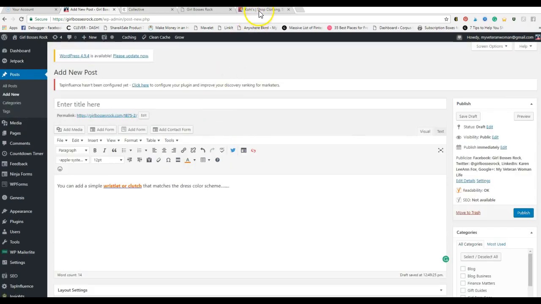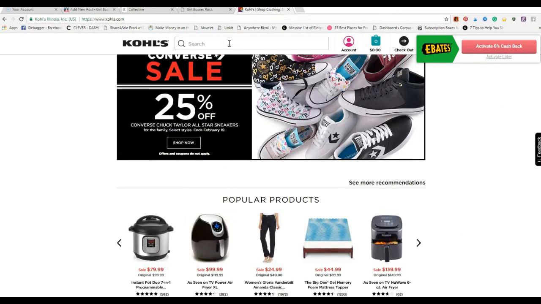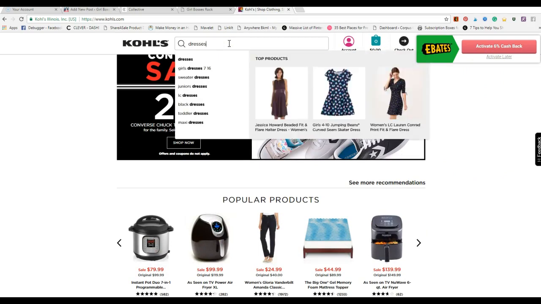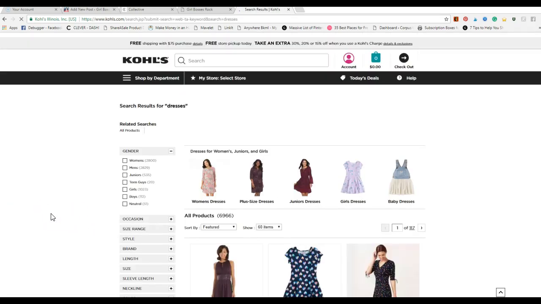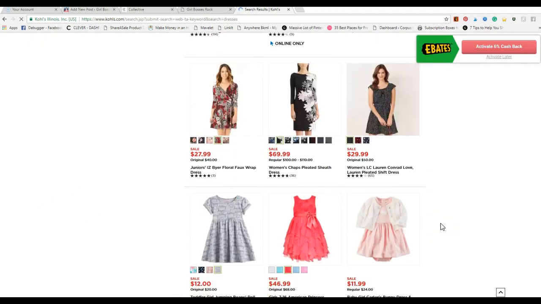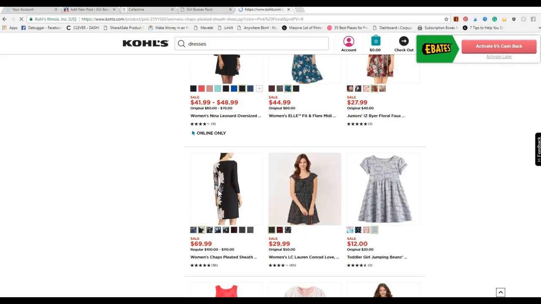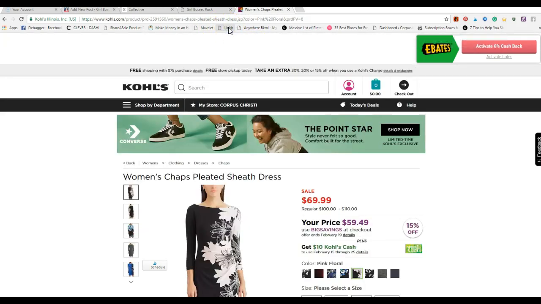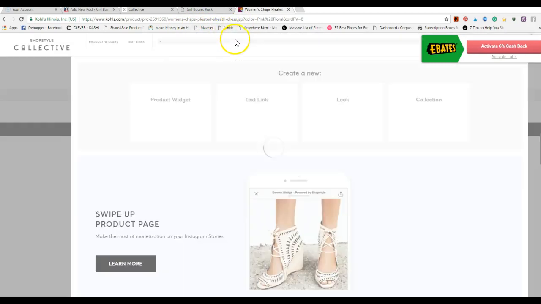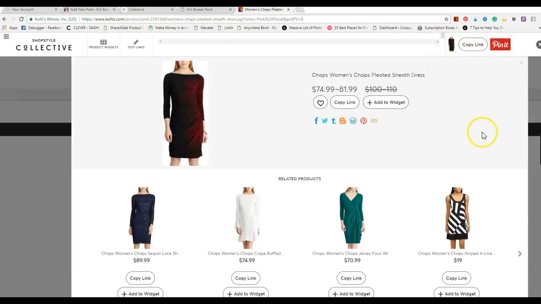Okay, so now let's do it from another website. Just for the sake of this, I'm not going to actually make this make any sense. Let's just go dresses. I'm just going to pick one for the sake of this tutorial. So let's click on this one. Let's say this is the item that I'm wanting to hyperlink from Kohl's. So you're simply going to click on that Linkit tool up here. And then this will pop up. Let me close my eBates thing here. And so this is the dress. It's showing it in a different color, but this is the actual dress.